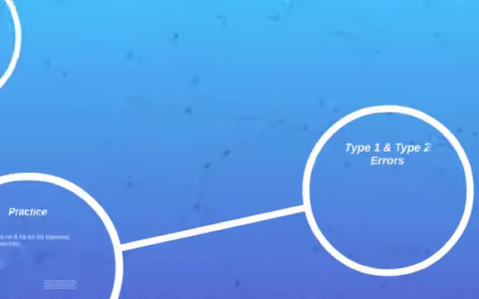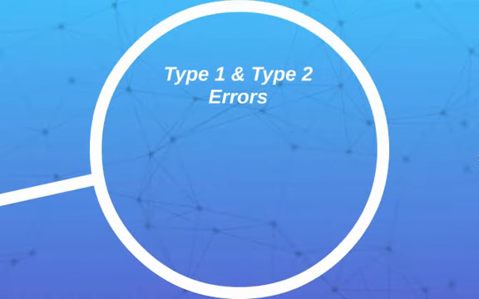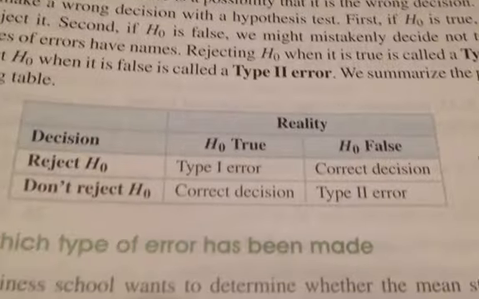Last thing, when we make a conclusion, it is possible, because we are working with samples, that we are making the wrong conclusion. This is called type 1 or type 2 errors. This is a table in your textbook. There are 2 possible types of error, type 1 and type 2. Let's try to make sense of it. On your left, you can see decision. This is the conclusion that we just talked about: reject H0 or fail to reject H0.